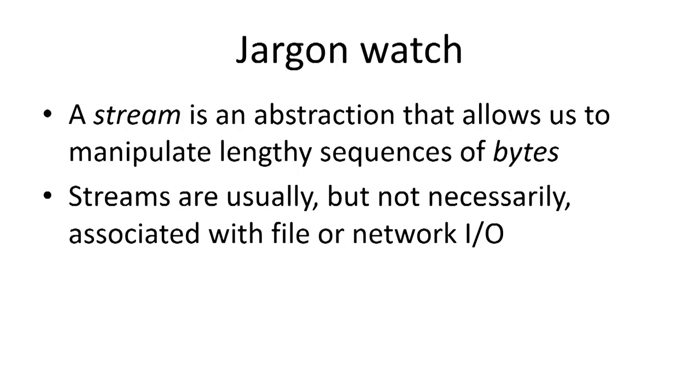Okay. Streams are usually associated with some kind of file I/O or network I/O or something like that. They don't have to be. There is a type in the .NET runtime called MemoryStream, which is essentially, I would like to treat this array as though it were a stream of bytes. Mostly used for testing code, where you want to test whether your stream handling code is correct without actually having to go out to the internet in your test cases. But yeah, usually streams are file or network I/O.